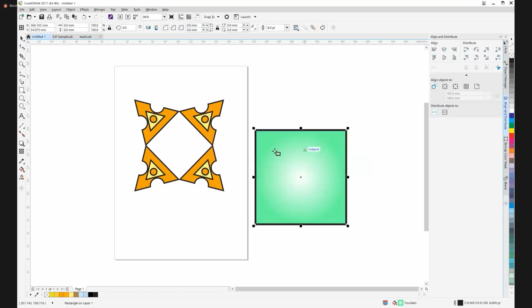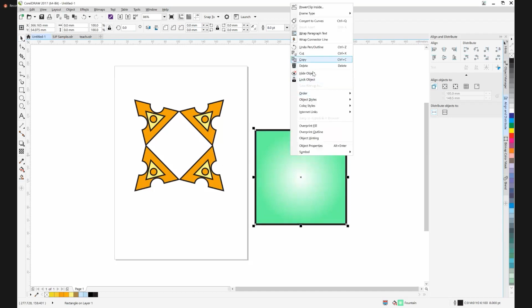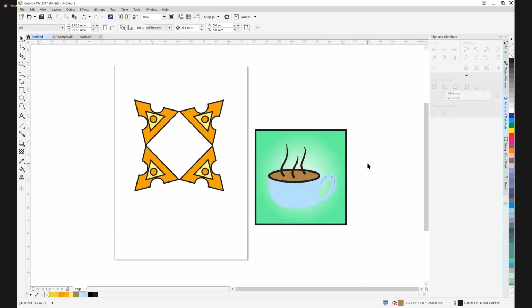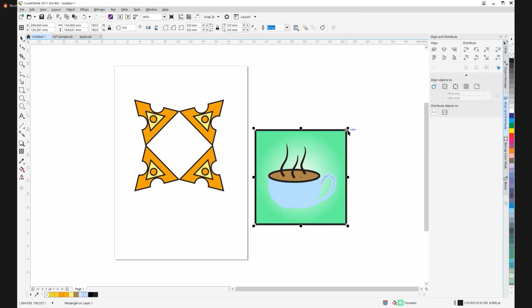Okay, and then we can send it back, order, back one layer, right? So make it sizable. Can shift somewhere like this.